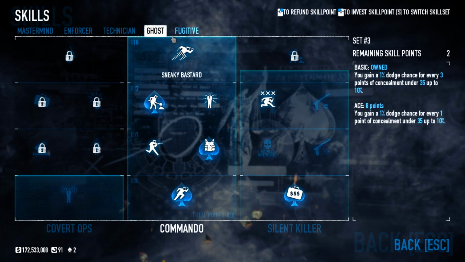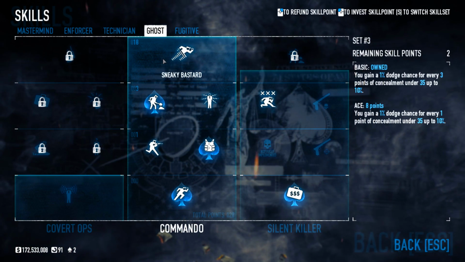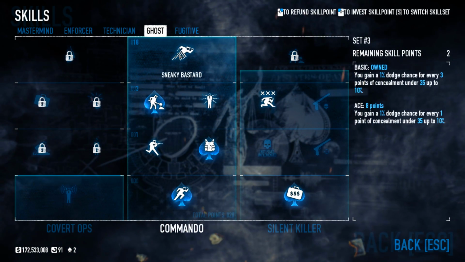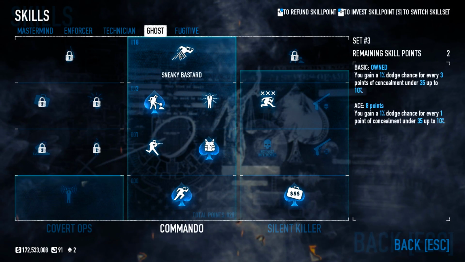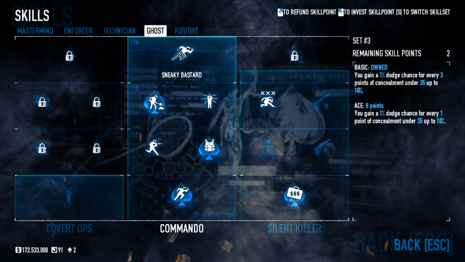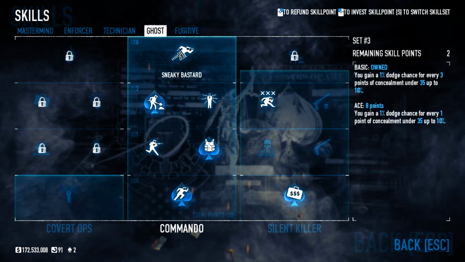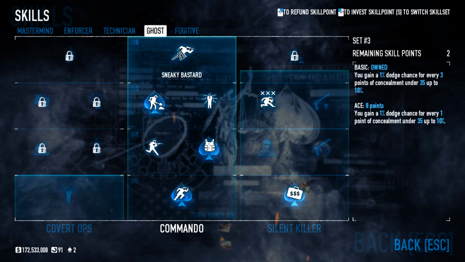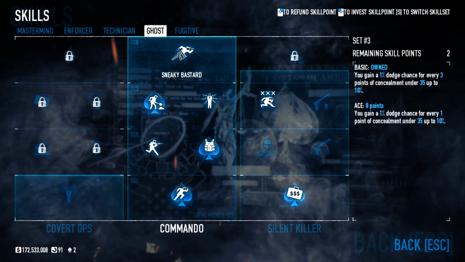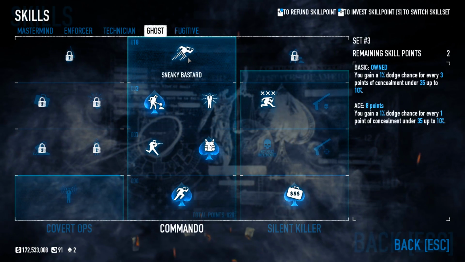Here's the big one for a dodge build. Sneaky Bastard. This remains the same as it used to, but it's just in the Ghost tree, not Fugitive. You gain 1% of dodge for every 3 points of concealment under 35, up to 10%. So what does that mean? That means that as long as we stay below 5 detection, we can get a 30 dodge boost from that. So that is fantastic. So that's why you'll see that we have a concealment or detection rating of 3.